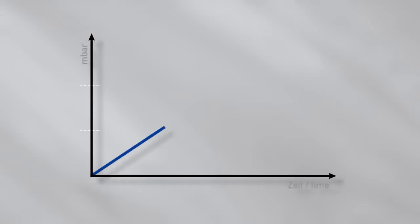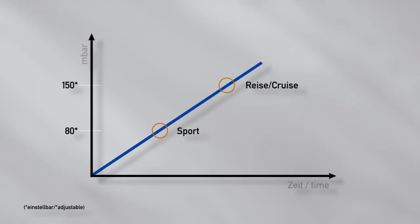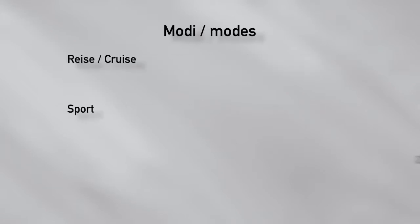These solenoid valves then guide the car's back pressure to the exhaust system's vacuum devices and control them. The exhaust valves can be opened at two different back pressure values to choose from. That means that you can determine if the valves are open earlier or later. The higher the threshold, the later the valves open. In addition, the valves can be permanently opened. The idea behind this is to optimize performance. We have set three modes for this: Cruise, Sport and Open.